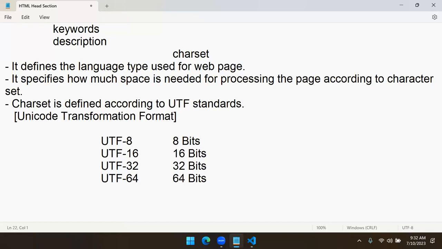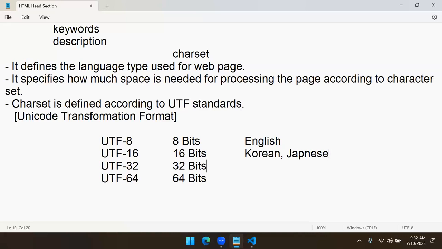Because I designed this page in which language? English. So that means this 8-bit is used for English. Suppose you are having pages like Korean or Japanese, right?